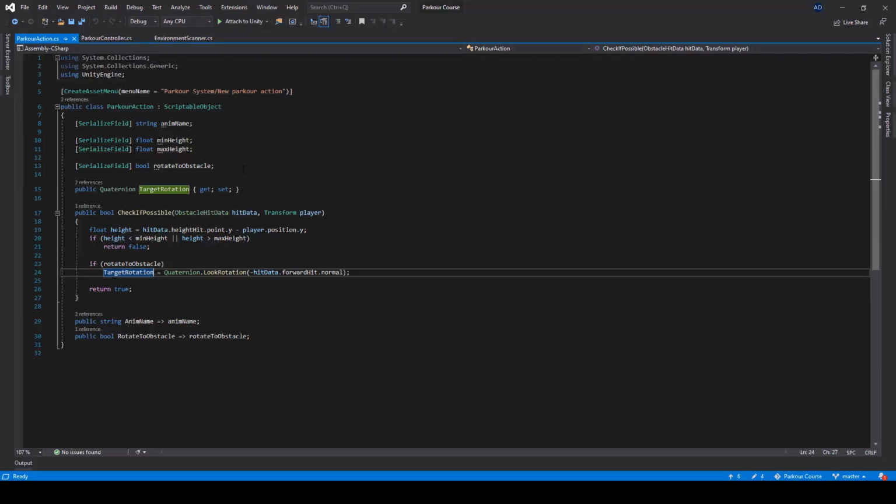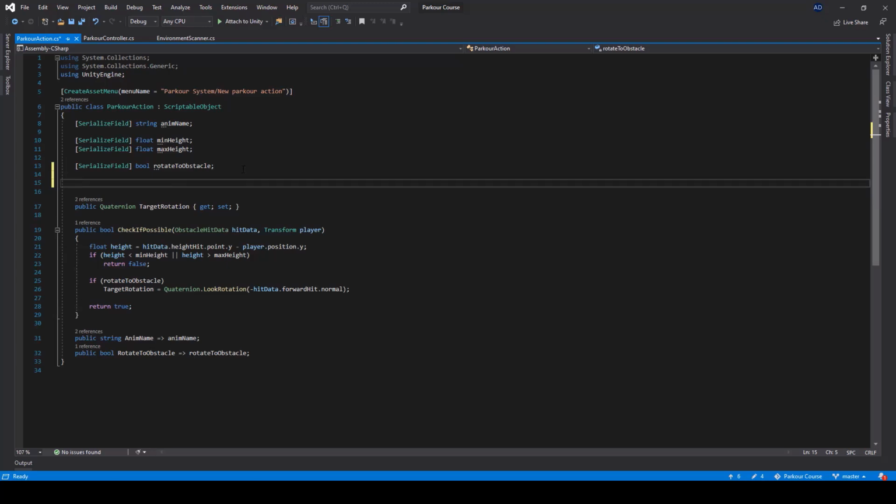First, in the parkour action script, I'll define the variables that we need for target matching. First I'll create a Boolean variable called enable target matching, and I'll just set it to true by default.